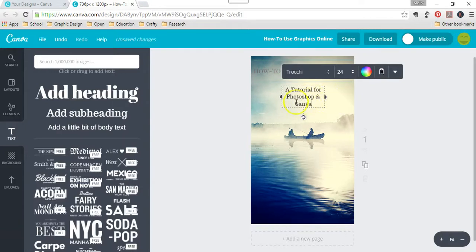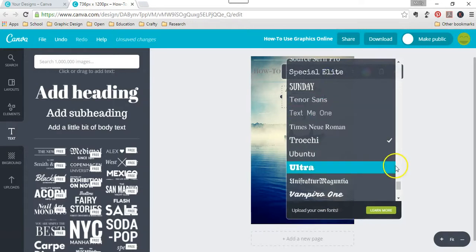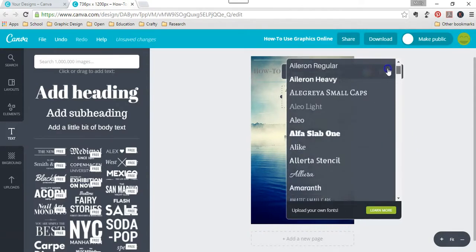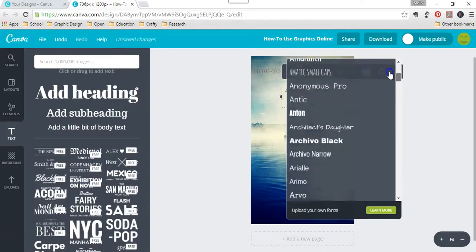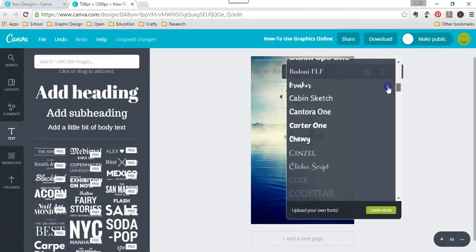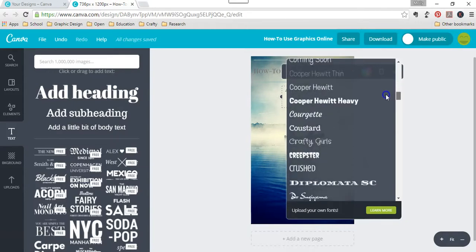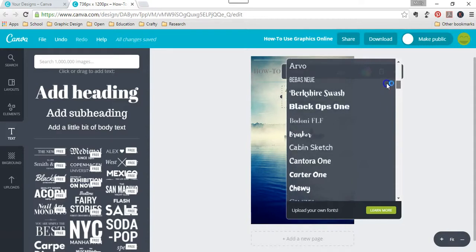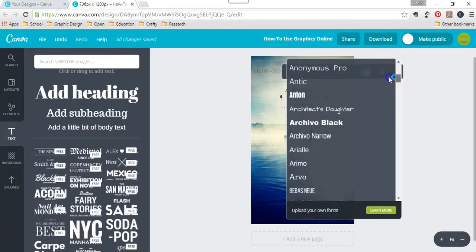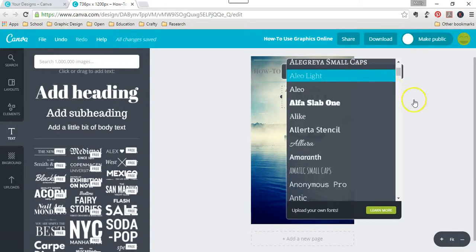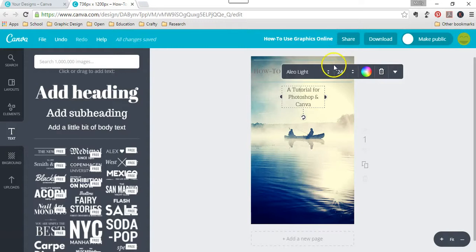And I don't like this font, so they have all sorts of free font options here. You can load up your font, but I suspect that requires a subscription. I'm not sure. I've not played with this enough to know. I liked, it was in the C's, I think. Maybe. Maybe not. Maybe it was this one. Yeah, I kind of like that.